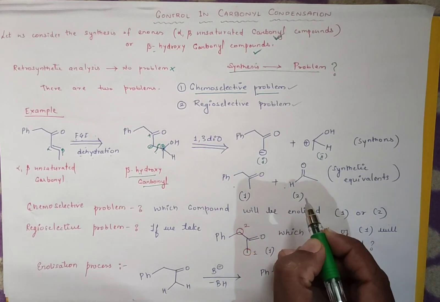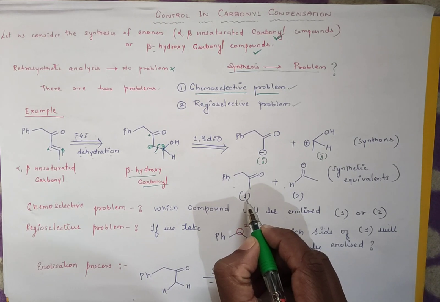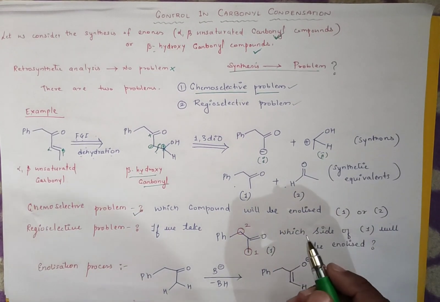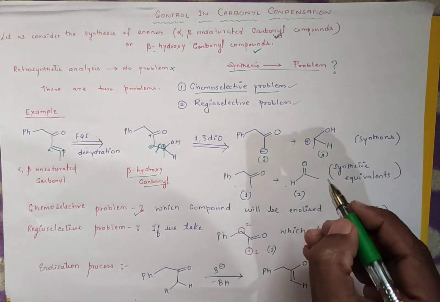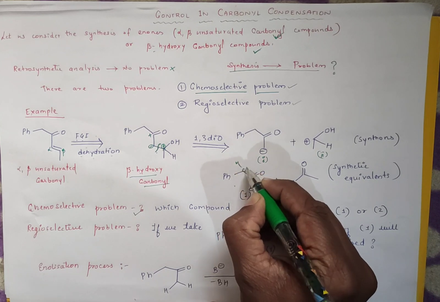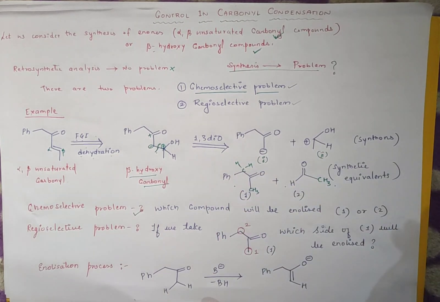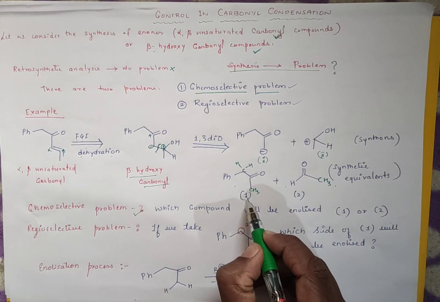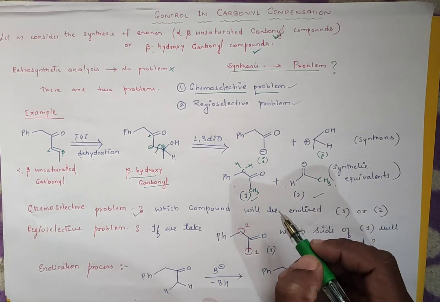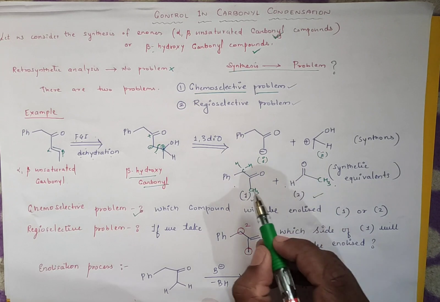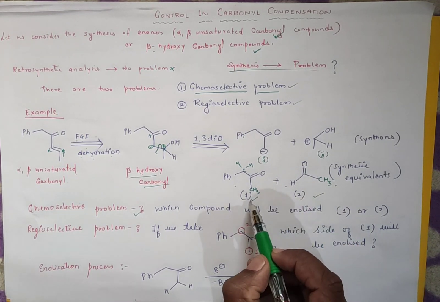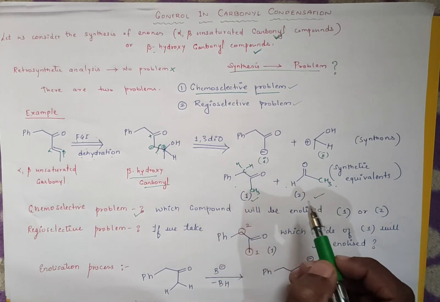When I want to do the synthesis, which compound is to be enolized — either one or two? Now we'll discuss the chemoselective problem. What do you mean by chemoselective problem? Here there are two alpha carbons. This is CH3, here it is carbon and CH2, and this is one CH3. In the chemoselective problem, which molecule is to be enolized — whether you are going to enolize this molecule or this molecule? That is the chemoselective problem. We are in confusion whether to enolize this and have one act as electrophile and one undergo enolization. This is a chemoselective problem we need to solve.